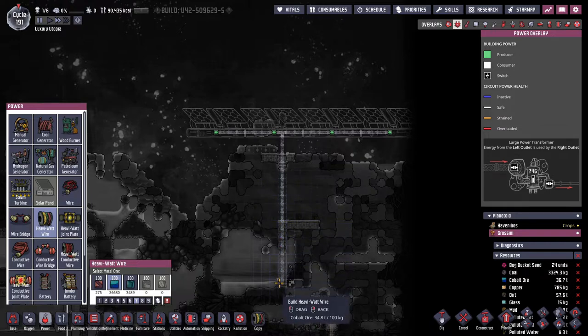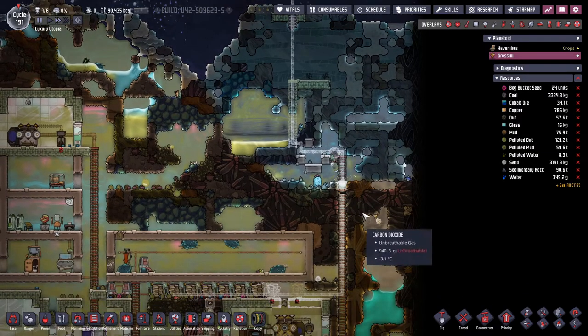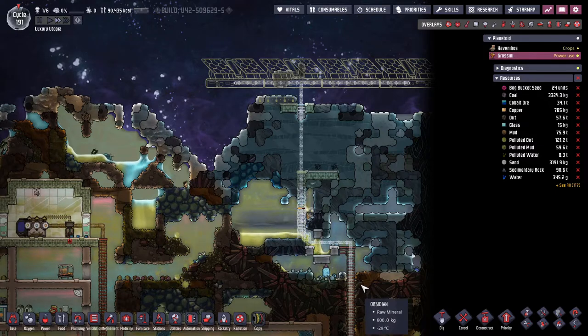Heavy watt wire on there, like so. And then we can also see this anti-entropy thermal nullifier, which maybe we will use in the future. I'm not sure yet, we will see. For now, I'm just interested in the power. This seems like a nice and efficient way to get there.